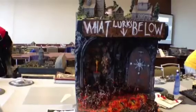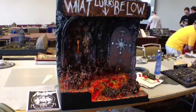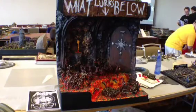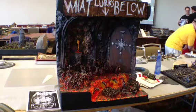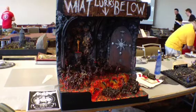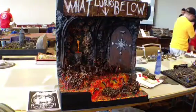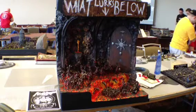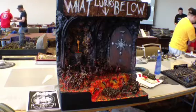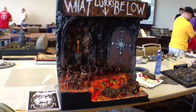I just kind of wanted to do something that had a big display. You see a lot of displays where it's just the base — I wanted to do something that's kind of over the top, something that's completely pointless at the top but would look really good. I thought it'd be a good contrast between the water and the fire down below. A lot of people might have gone for the whole underworld theme, but I wanted something at the top as well. It must have been a load of work — where do you start building a display board like that?